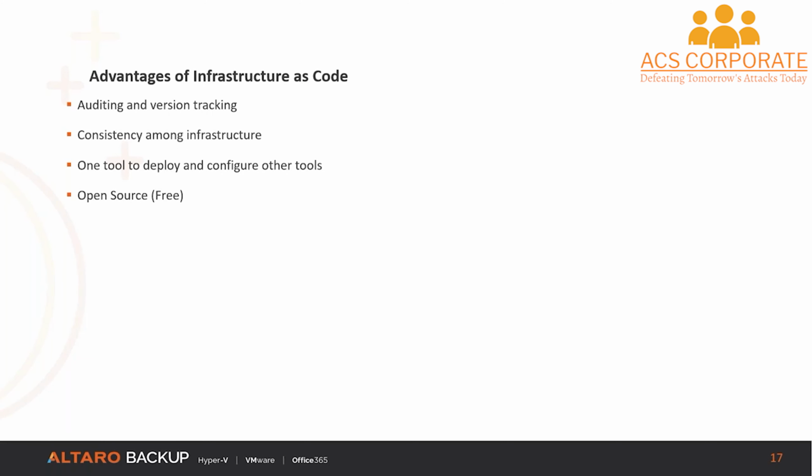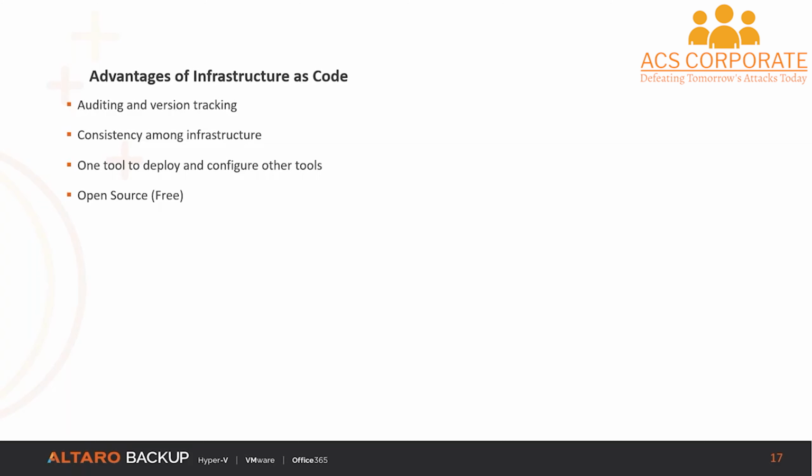So what are the advantages of infrastructure as code? Auditing and version tracking. So you can easily track who did what and when for any changes to the infrastructure. Also in the case of an audit, or if you're trying to be in compliance for a certain certification like ISO certified, your documentation is already there. You're living and working in your code, which is your documentation. So all you have to do is hand it off to the auditor and get on with your day. There's no quickly making Word documents, video documents to hand over to the auditor. So it's a nice little advantage there.